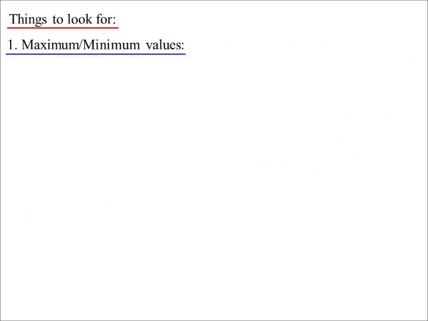All right, range, things we look for in the range. Maximum, minimum values. How high up can it go? How far down can it go? So we know that even powers and absolute values, things like that, are always going to be positive, or could be 0, greater than or equal to 0. So if we've got that in our function or our relation, that's going to have an effect.